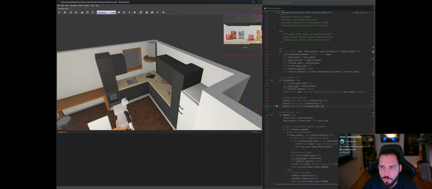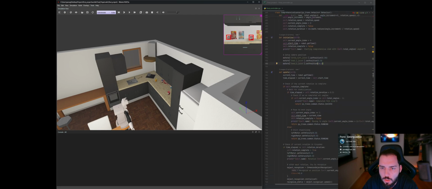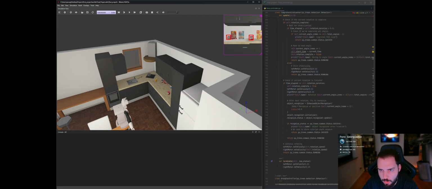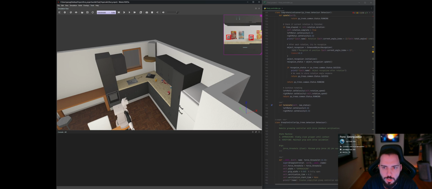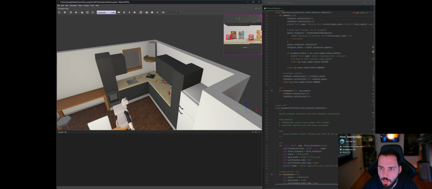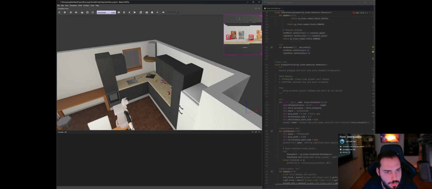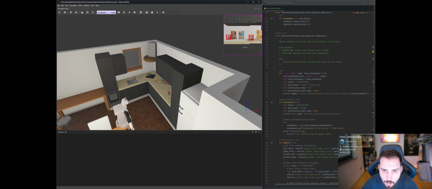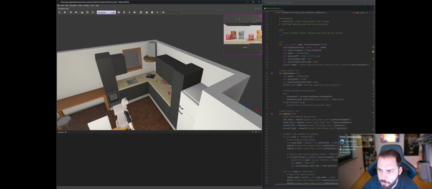And then what we're doing is we have a timeout. If it's not recognizing an object, then it continues to rotate until it completes a full scan. And then at a full scan, it will exit and say that there were no objects recognized. If it does recognize an object, it'll say object recognized after rotation, and then it'll put that object on the blackboard that it needs to go and grab.